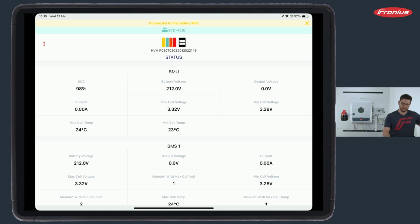Now, after the configuration, we are in this home menu. We can read voltages, SoC levels, and this is also a good tool when you have any problems with the BYD battery. This tool can also be used for servicing, not only for configuration. Now, that's this product done. The battery is up and running.